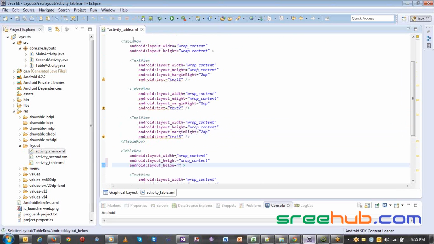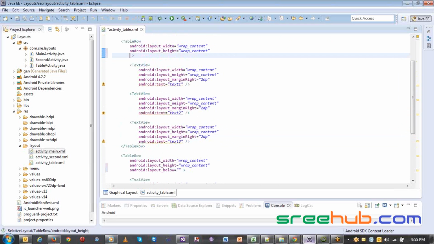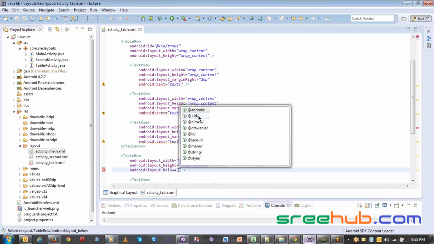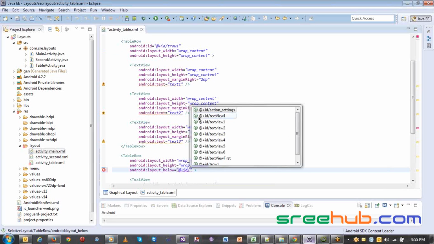Right, and here for this table row, let me give the ID as row 1 maybe, and here let me take below as @+id/row1. Always remember you have to give the ID in this way, ID slash, so that it will be registered because of below.